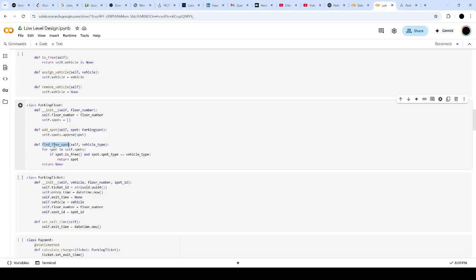In the find free parking spot method, it's searching all the parking spots in a list and returning which parking spot is currently available.